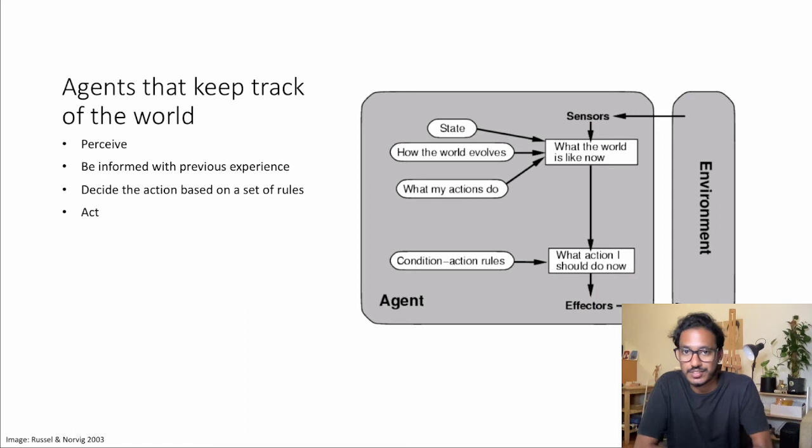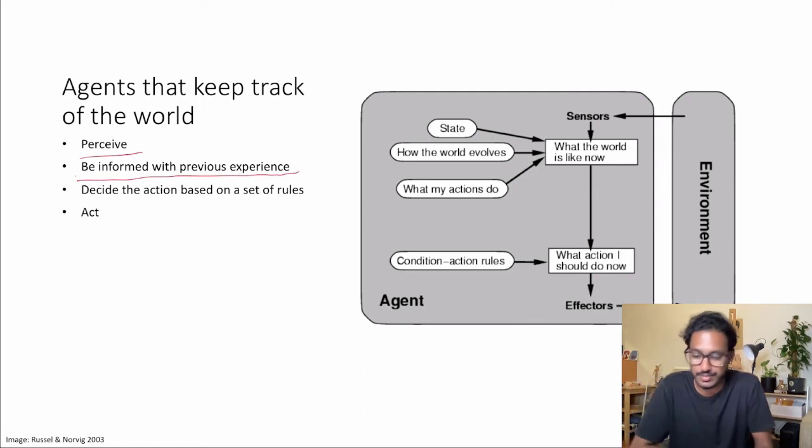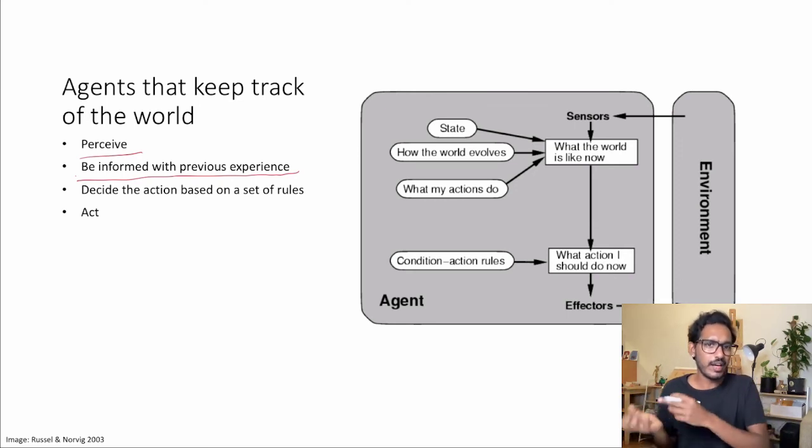Then we have agents that keep track of the world. As earlier we perceive, but we are also informed by our previous experiences. We don't forget what we experience now. We have a memory of what happened earlier.